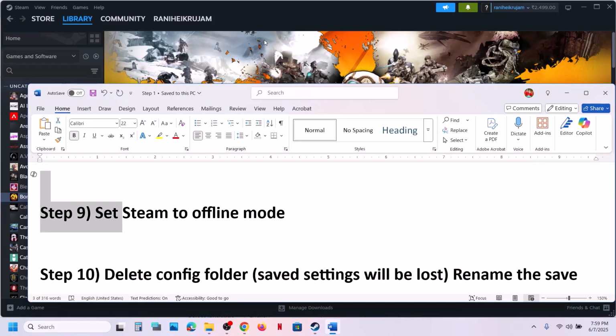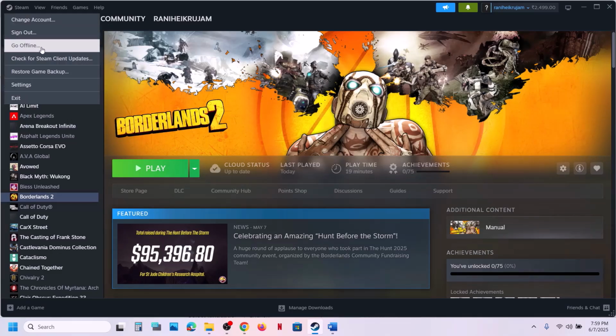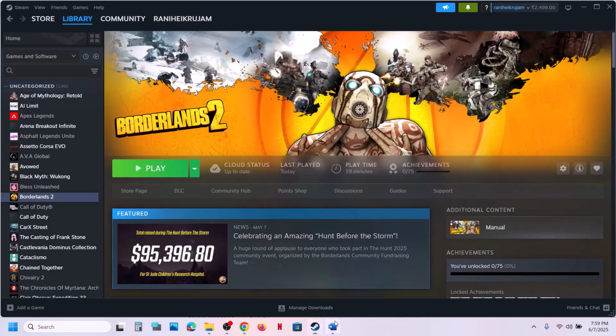Next step is to set Steam to offline mode. Now this has also worked, so you can go to Steam and click on go offline, and then you can launch the game and then check.